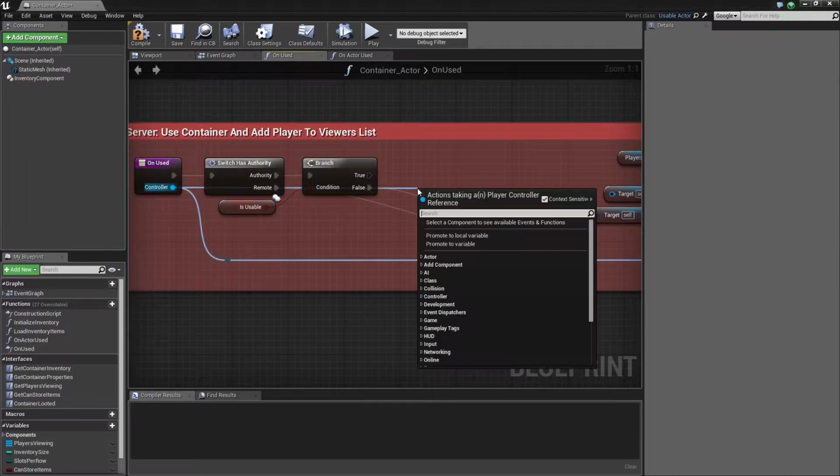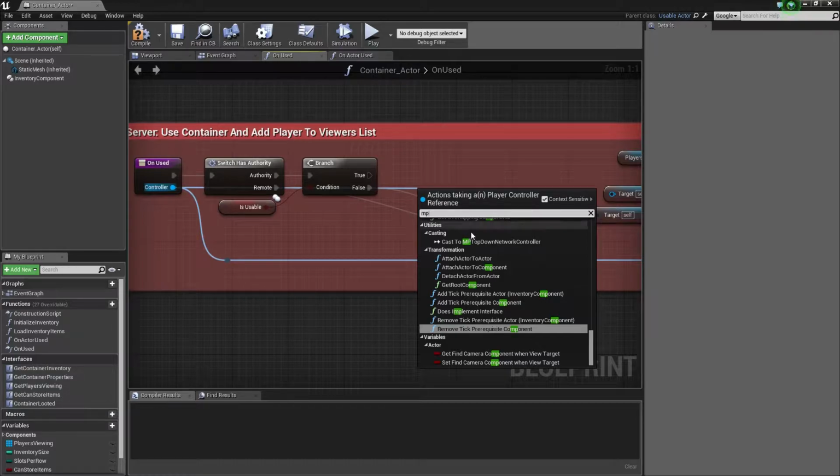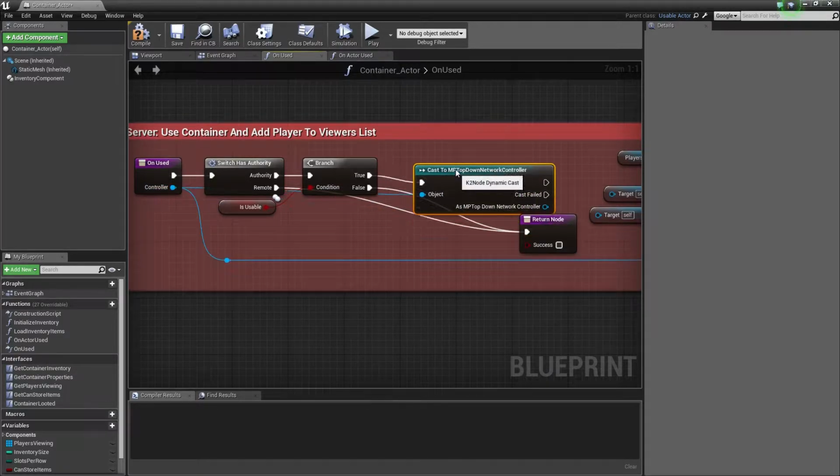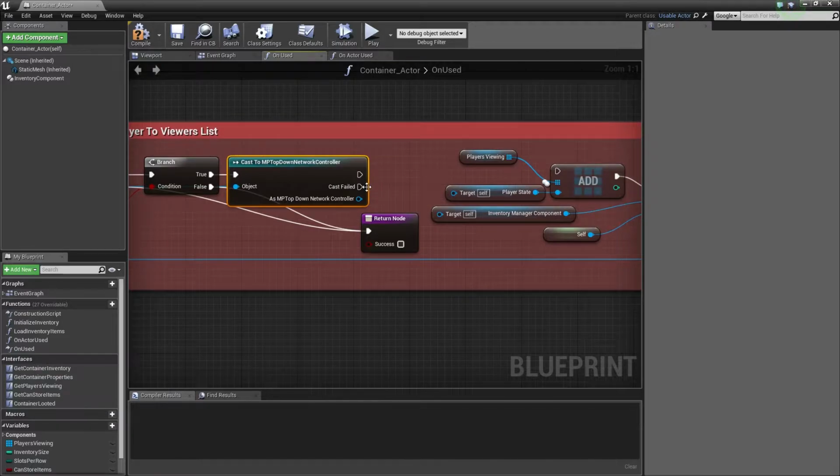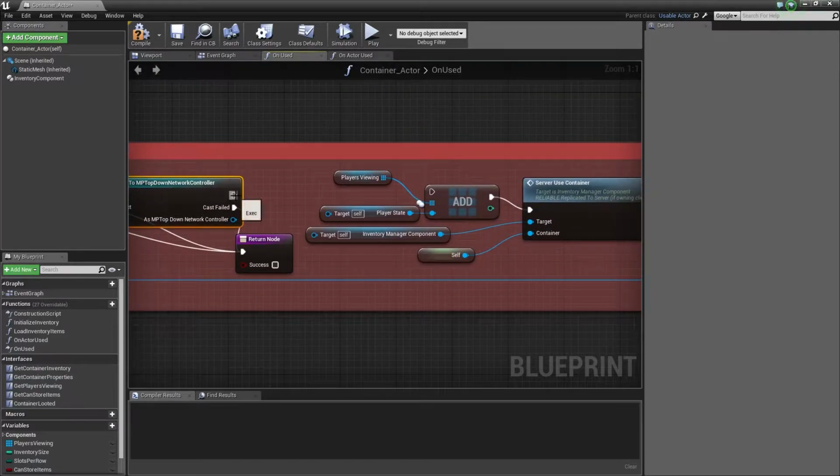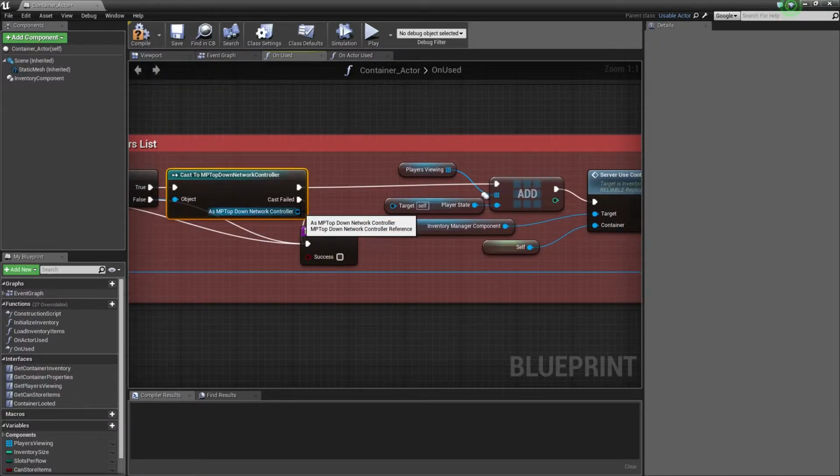We'll just cast to MP TopDown network controller. We can plug right into the player state, and then we need to get the inventory manager component again.